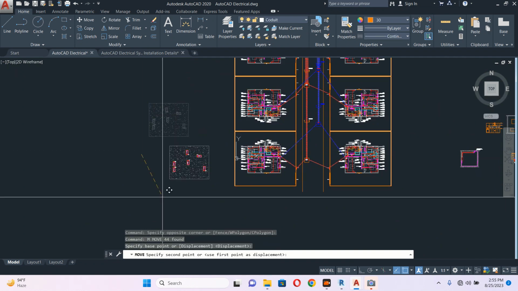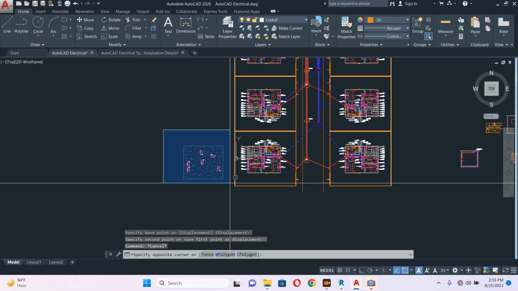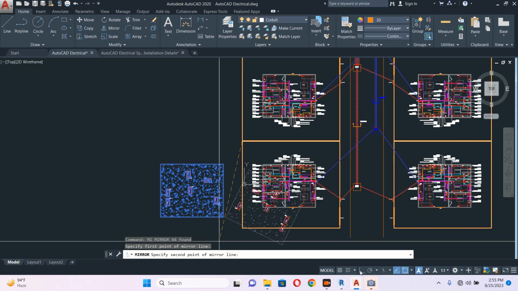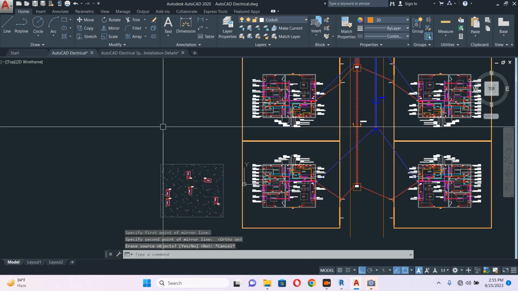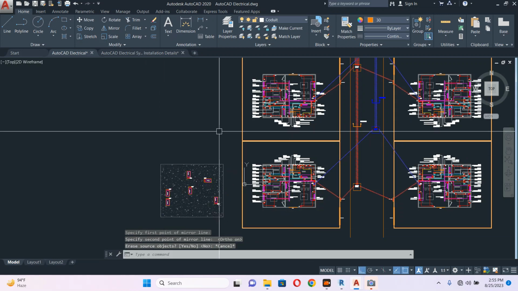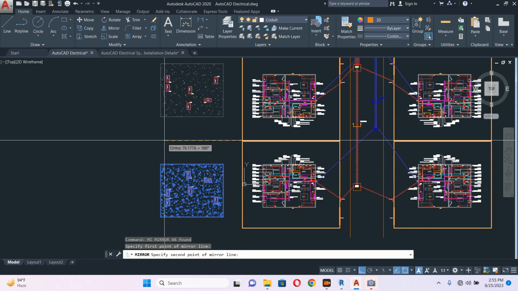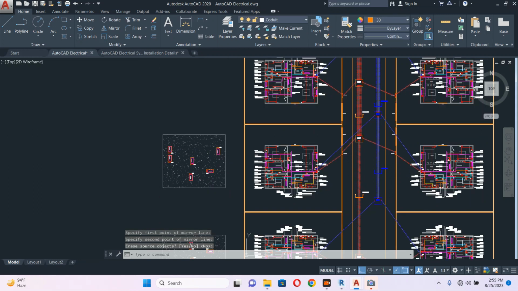So this is roof. So I have to mirror this one, because I am using the same all. So no need to make it complicated.